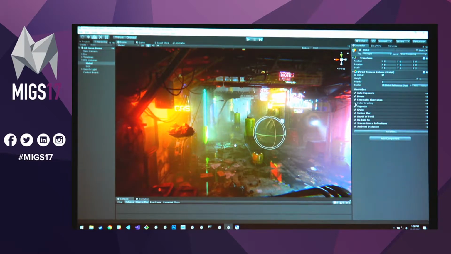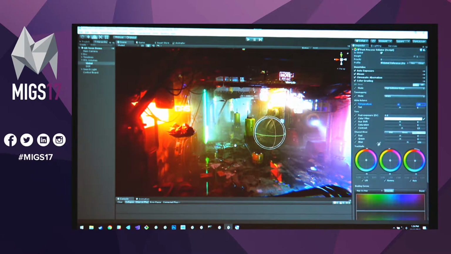So you can see when I turn this on and off, it really changes the look and feel of the scene. If you guys are familiar, color grading is an art and a skill in itself. People make an entire career off color grading, matching film shots to other film shots, color correcting, doing it in post-production. And what we've done is we've tried to expose this level of tooling that professionals can use to get the look and feel and color grade their scene as they wish.